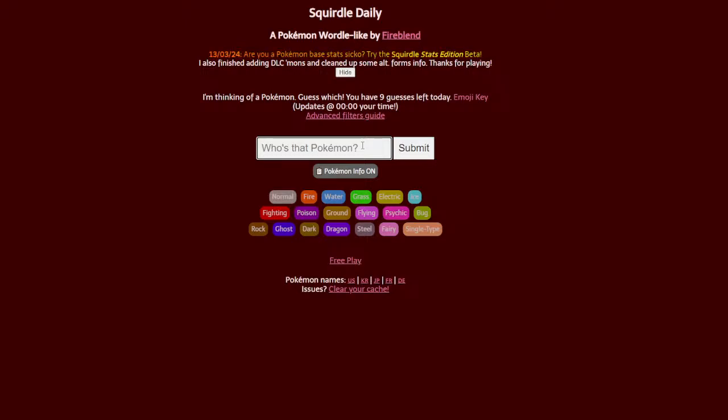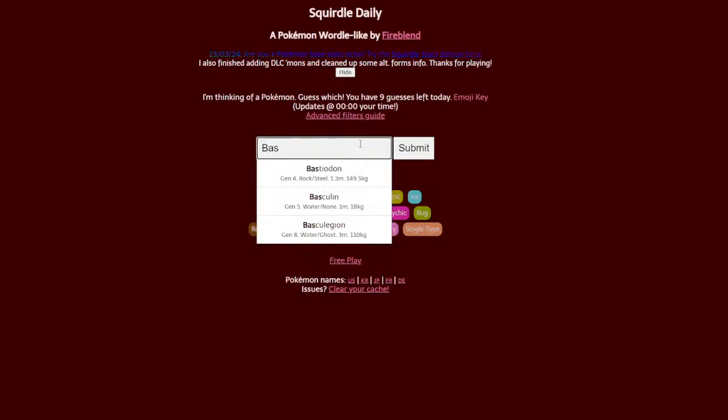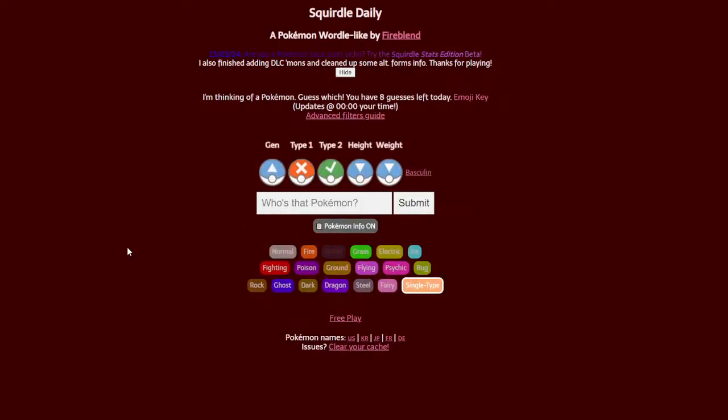So I will guess a single type first to confirm whether it is or not a single type. So do Gen 5 as usual. We're going to do Basculin this time. Right, so it is a single type. It's lighter and smaller than Basculin, and since Basculin already has a very low height and weight, that cuts things down significantly. So we want to guess something really small from Gen 7, and then we can go 8, 9, or 6.